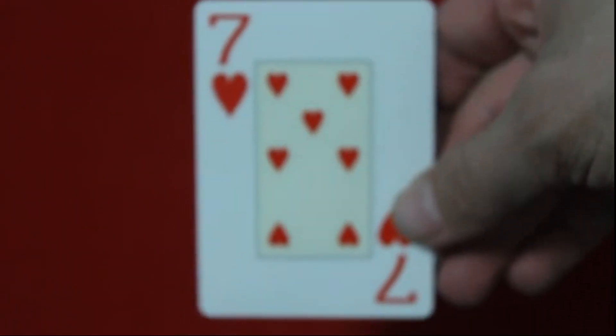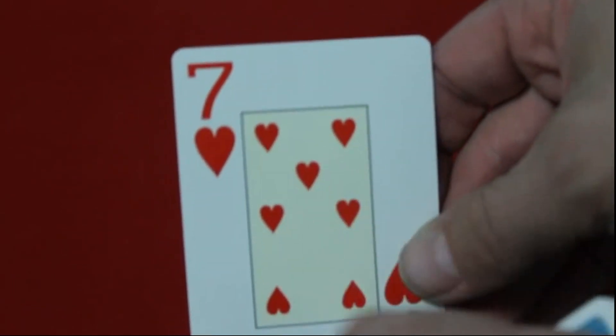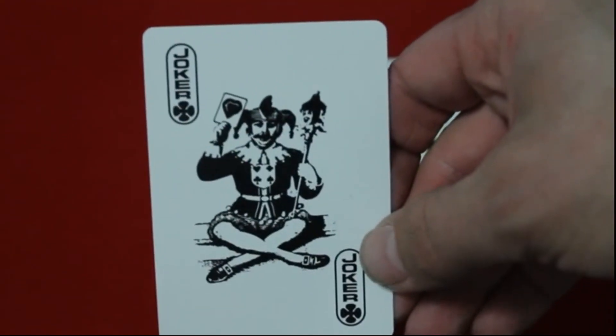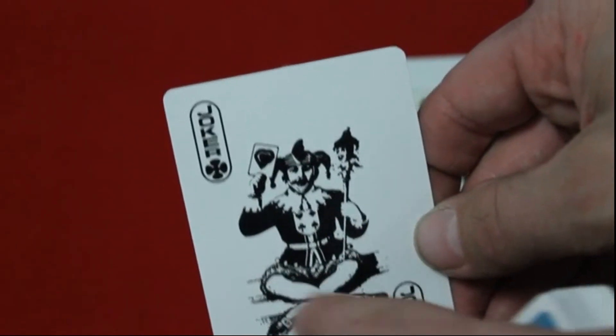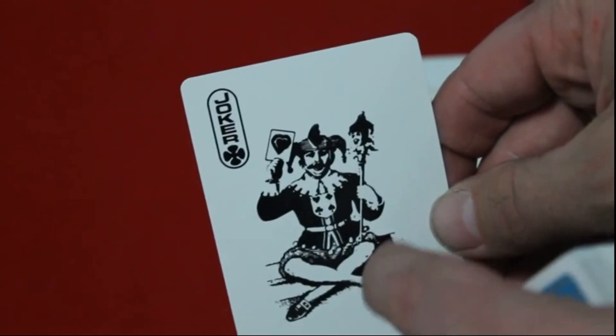Pretty standard faces with a creamy, yellowy color in the center, and just Jumbo Indexes. Fairly standard. Here are the Jokers — it just says Joker in the corner with a flowery-type thing, same on the other one. And then a guy sitting down on the ground in a clown outfit, holding up a card with a heart on it — like an ace of hearts reveal.